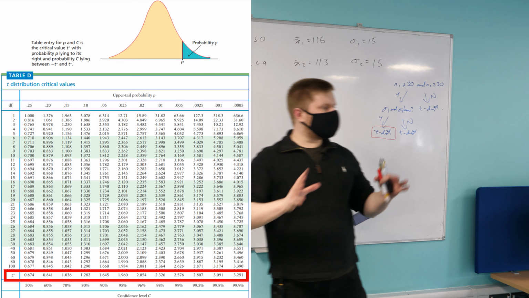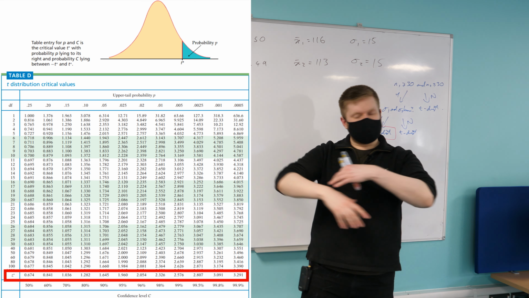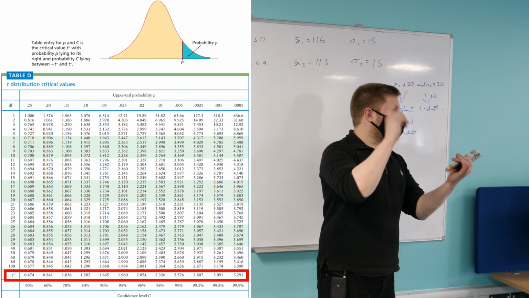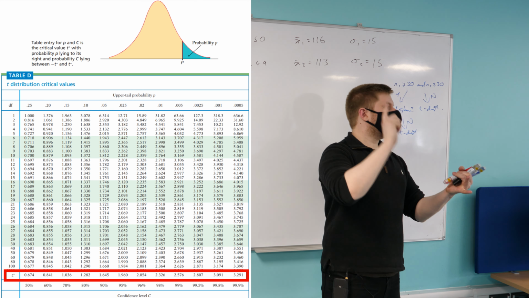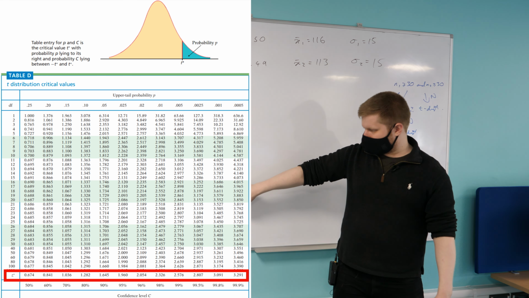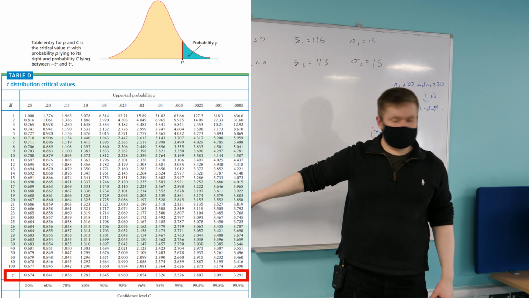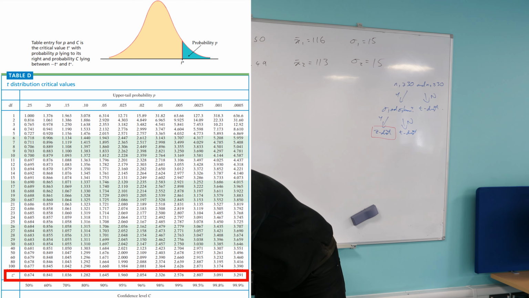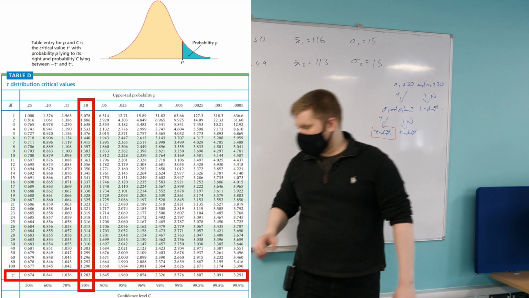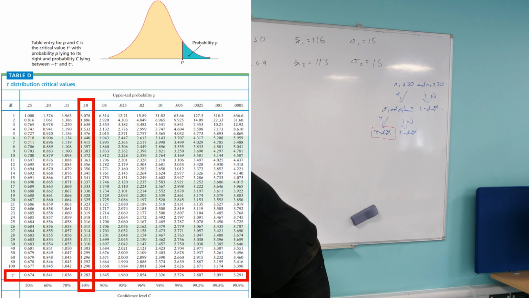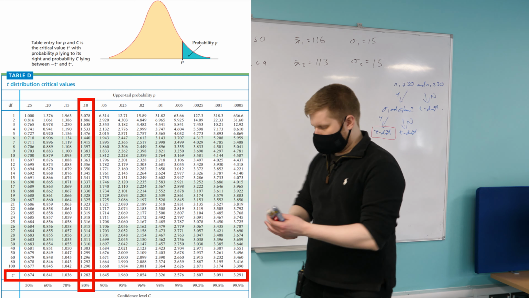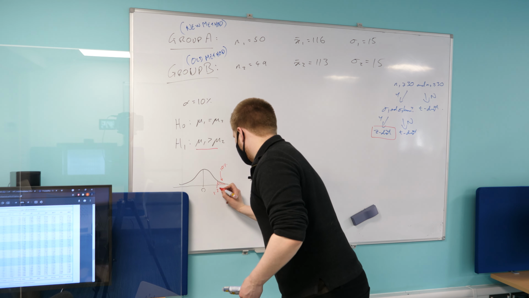But the reason why these are slightly easier to use is because the way that the t-distributions are presented are literally in terms of confidence levels and upper tail probabilities at the top, okay? So in this case, I'm looking for a tail probability of 10%. So I just literally need to find 0.10, which is that one there, okay? You see that column there? And therefore, I just go down to the bottom row and I find that comes out as 1.282. It's that quick, right? So 1.282.